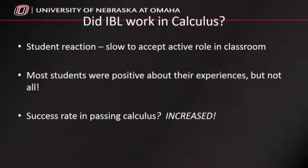Did IBL Calculus work for us? The student reactions were definitely different. I mean, we had some students that loved it, other students that commented, oh, we need more notes, more lecture. But for the most part, what we saw was grades were way, way high, like over 50% A's in Calc 2, and not because the exams were easier. And I gave them just as much homework as usual, if not more, because they had these hard quizzes that went along with it to take home on top of the homework, challenging questions, but they were there working hard.